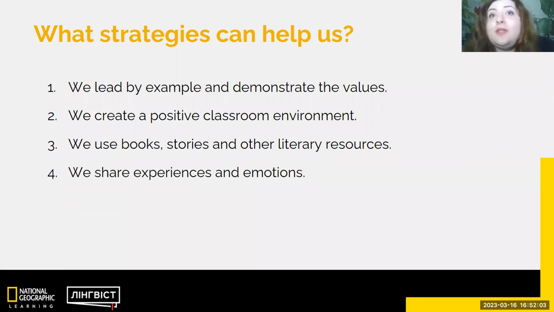It's okay to share, but understand that you need to put a boundary, like what you are ready to show to your students and what you want to leave for yourself. We can't be an open book to our students. We need to have our own private life as people. Yeah, teachers are also people. We need to understand that some emotions we live for ourselves, some experiences we live for ourselves. But everything that you feel like sharing, please share with your students.